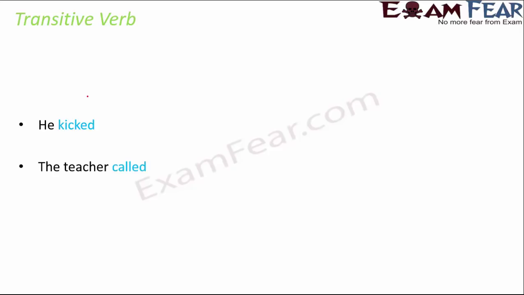Similarly, if you look at this one, the teacher called. The teacher called whom? The teacher called what? We do not know. So this is again a sentence with partial meaning. Aditi spoke. What did she speak? What did she talk about? Again, we do not know. Each of these three examples makes some sense, but not complete sense. However, if we add something after the verb in each of these sentences, then they make complete sense.